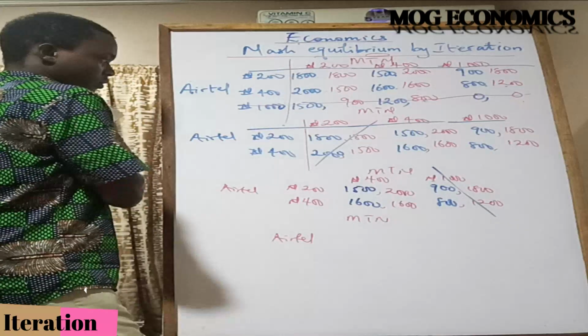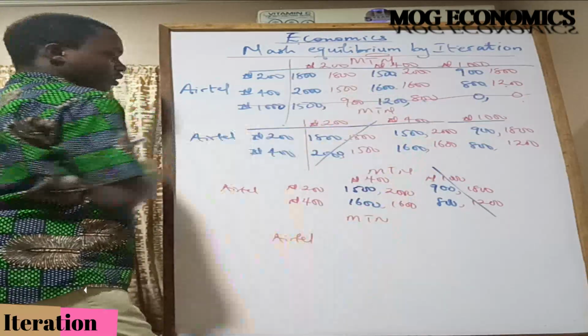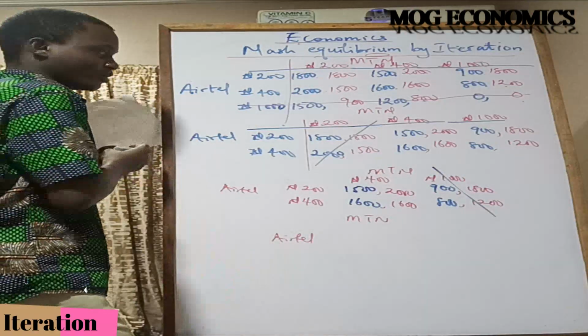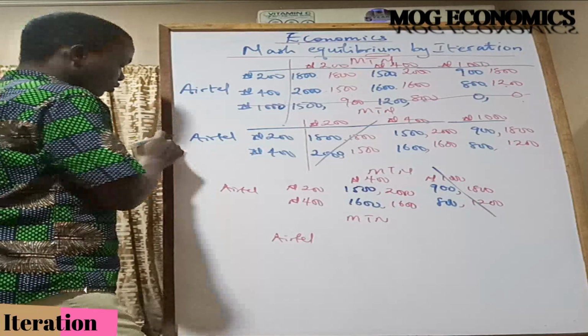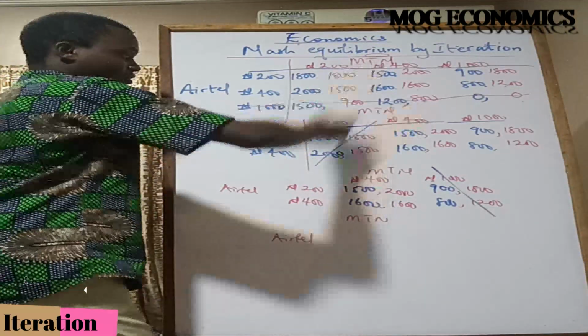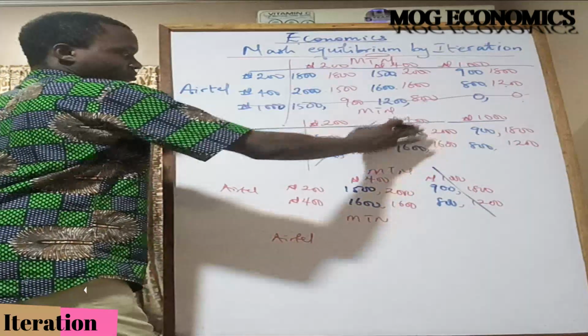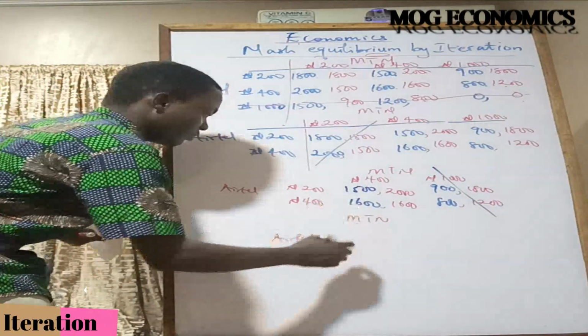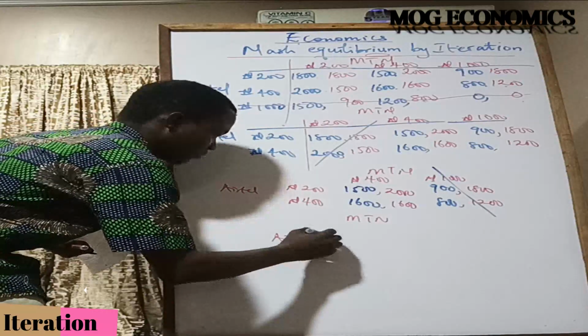Alright, I guess we could have just even canceled both of them from here, but I don't know if that's really supposed to apply in an examination. I'm just trying to do what is acceptable. I'm not very sure. But from here, I've just struck this one and struck that one out since 400 is better than both, but let's just use one step at a time. So we are going to be having the strategies of this one.